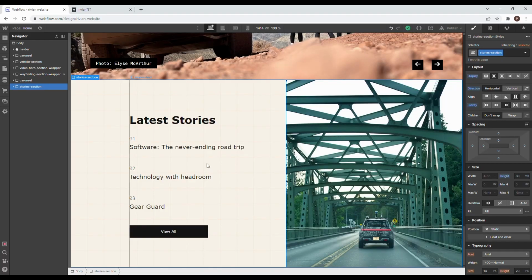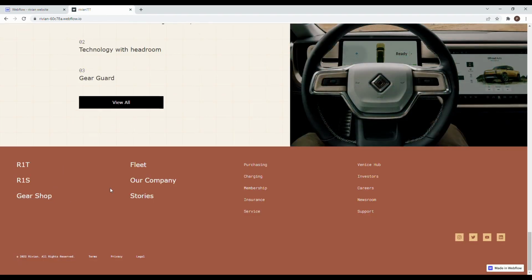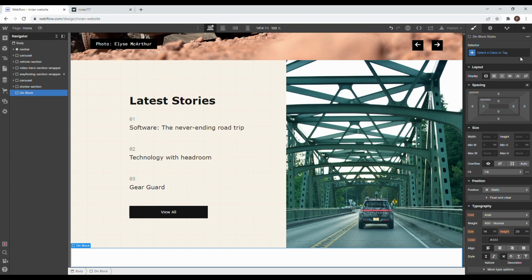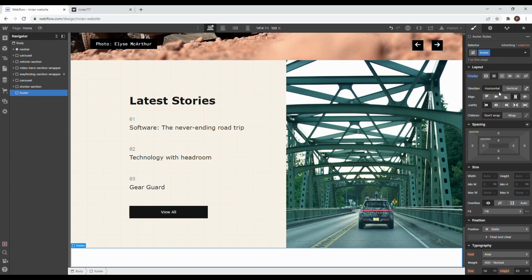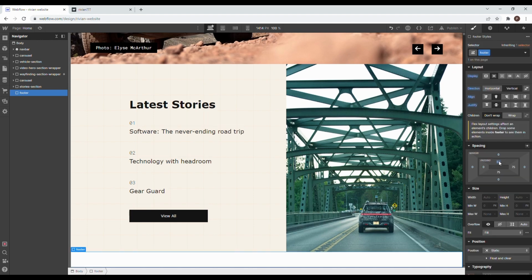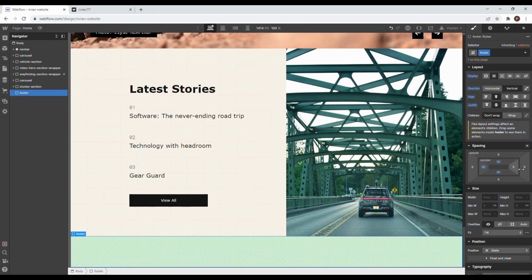So we ended last time by finishing up this story section, but now we're gonna start this footer. So there are a couple links here, some tiny legal font, and these images. So here's how we're gonna do that. I'm gonna drag in a div block, give this a class of footer, set the flex box, give it some padding, actually 60 pixels padding on all sides.